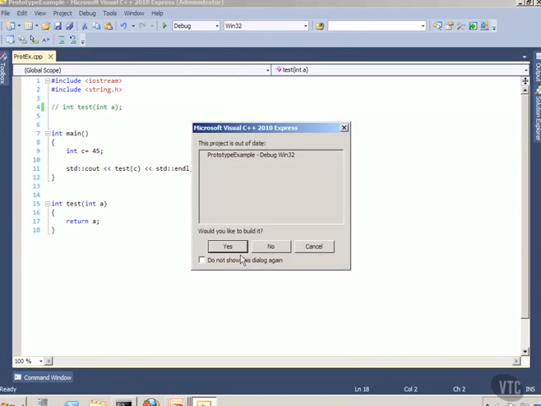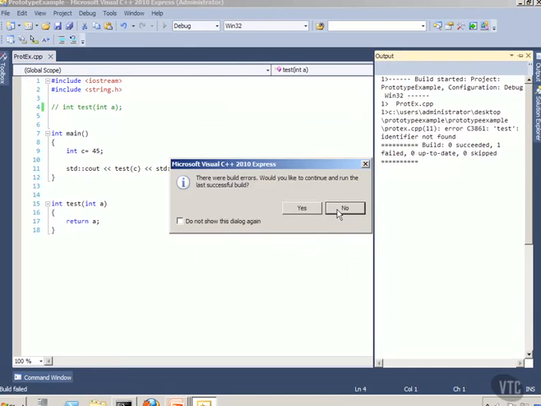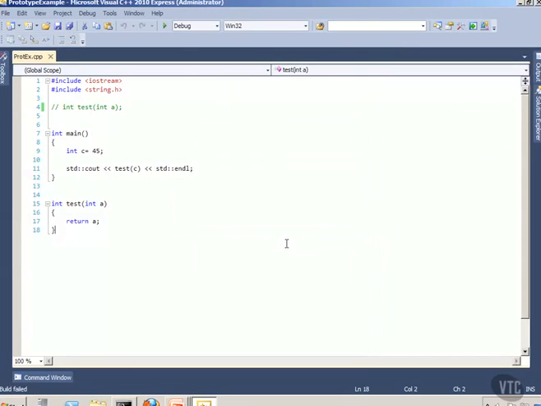If I try to debug this, or if I try to run this, it's going to throw another error. And what is it going to say? It's going to say that the test identifier is not found. And what it's talking about here, it says, wait a minute, you're trying to call a test here. Well, I don't see it because it's defined in the program after you're trying to use it.